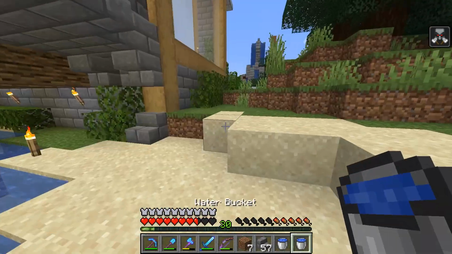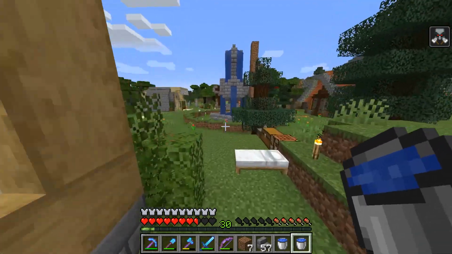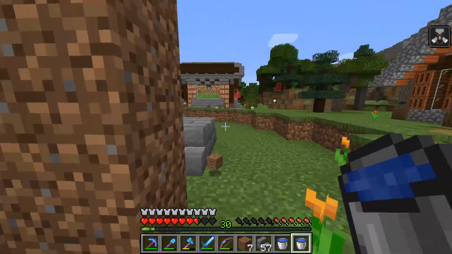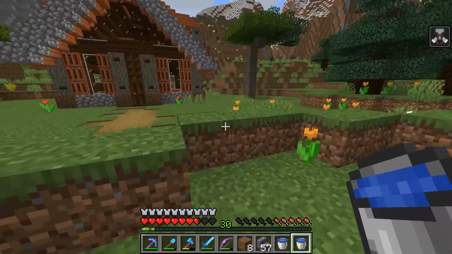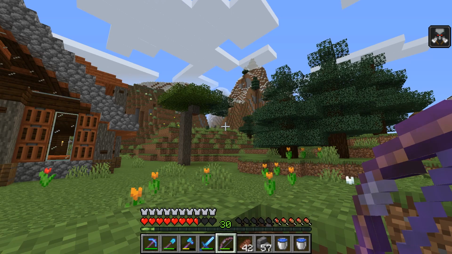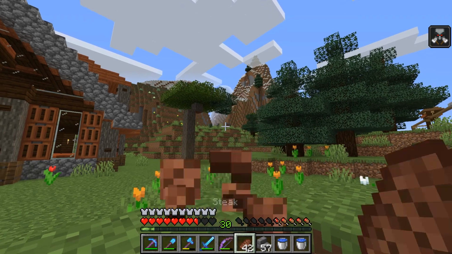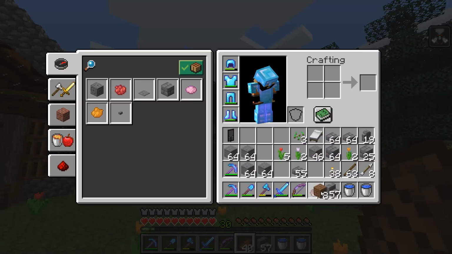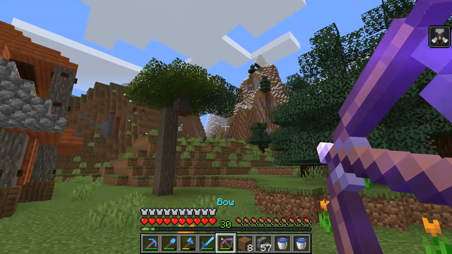Let's grab more water. I can't see his friends. Is he alone? No way. Oh, there they are. Hello, pillagers. They're all just looking at us. Let me eat real quick. Yeah, I killed your captain. What's up? Let's see. Let's go like that.